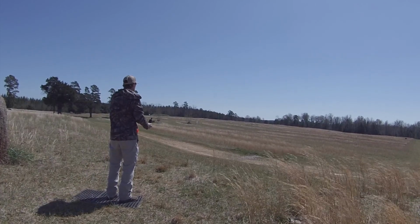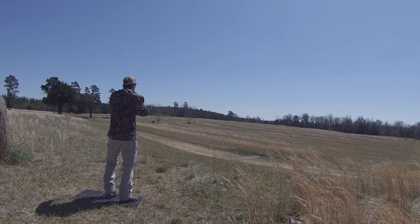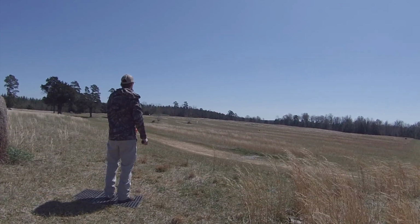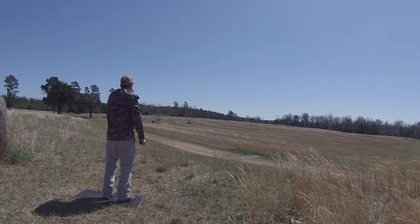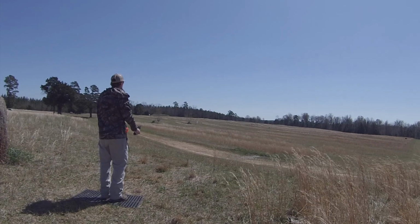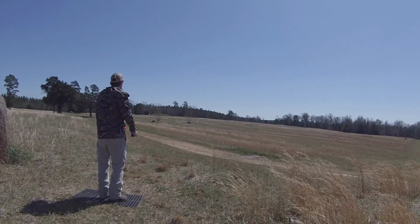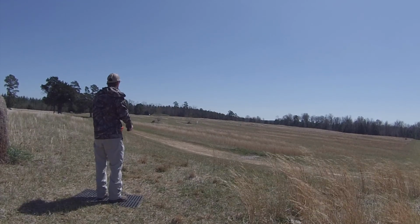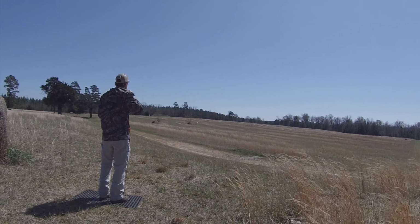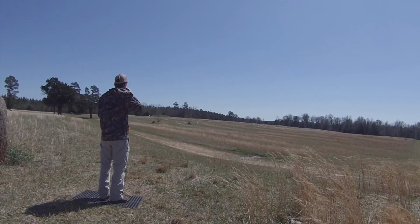Small correction. That was a better cast. She scallops a little bit on this, so use a little attrition. There we go. And a lot better cast. That's close to where that old fall is. If she'll hold that line, she'll pick it up. There we go.